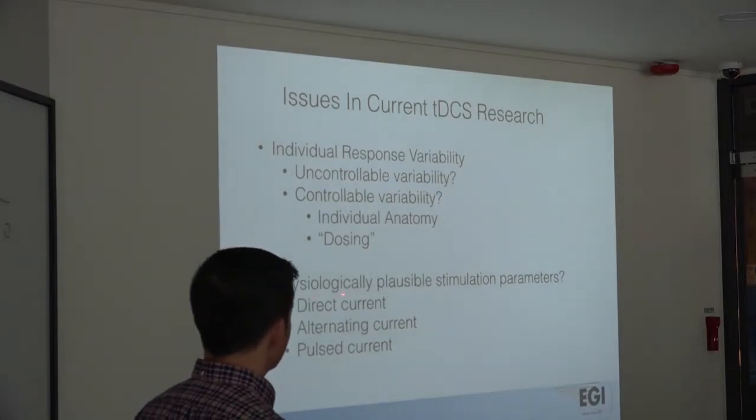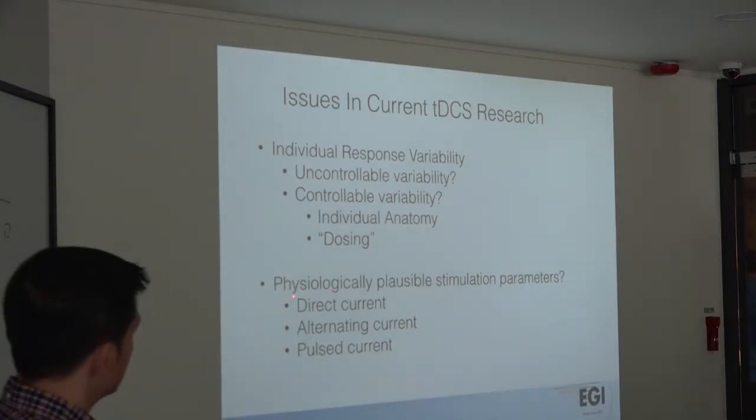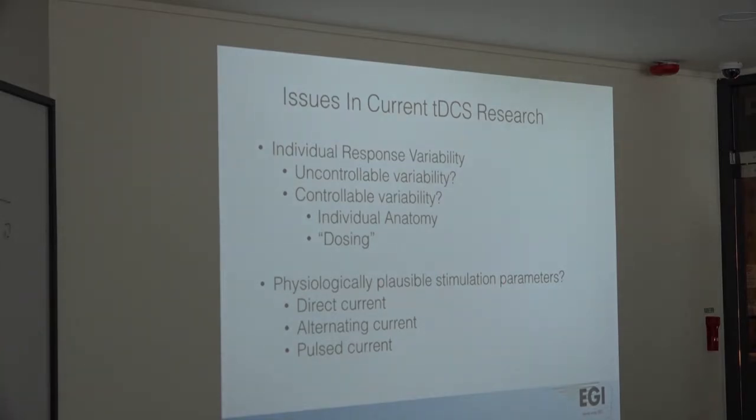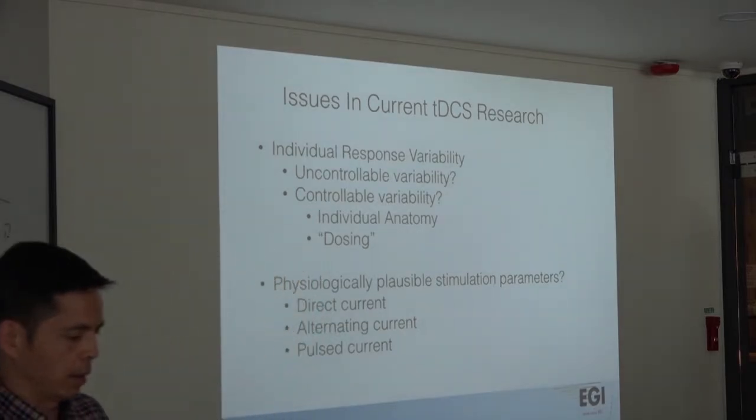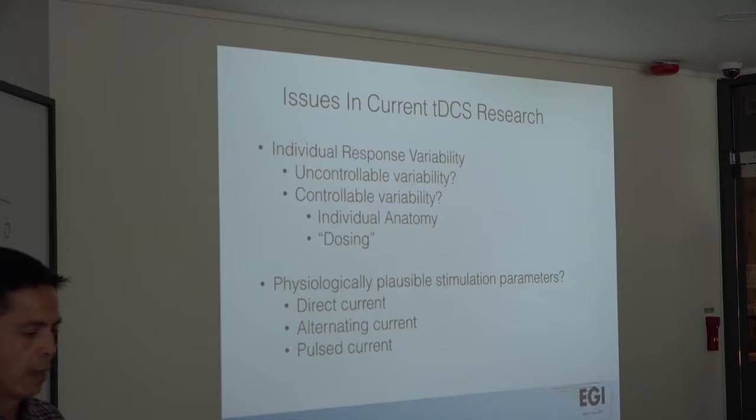The other is the current that we apply, like DC current. While we can do that, is it a physiologically reasonable thing to do? Is that the best way to change neuronal activity? Because we don't really have natural DC activity. There is, but it's a very limited sort of phenomenon in neuronal functioning.